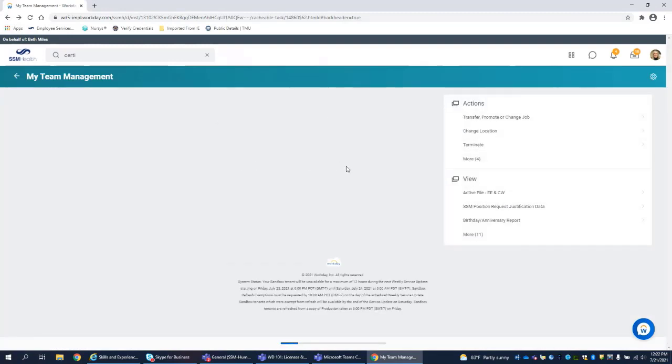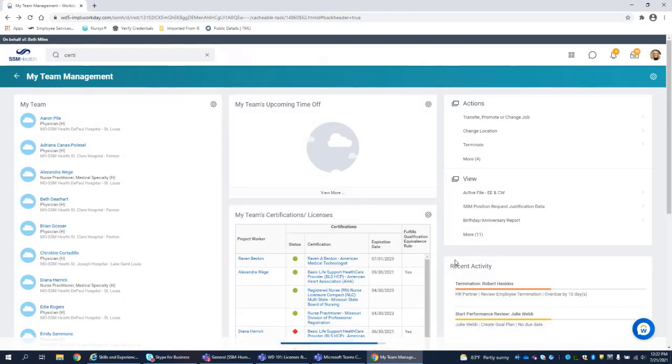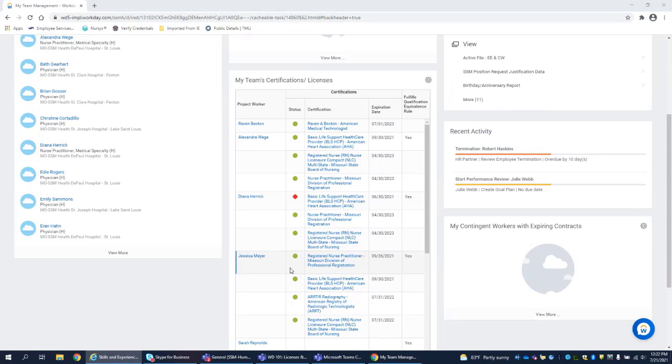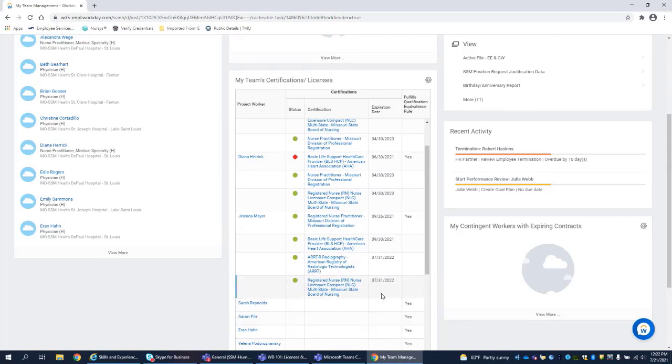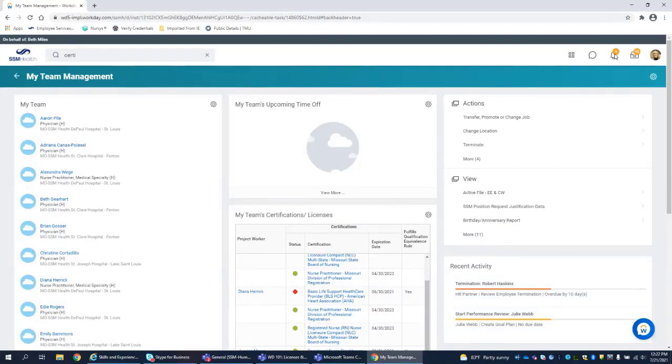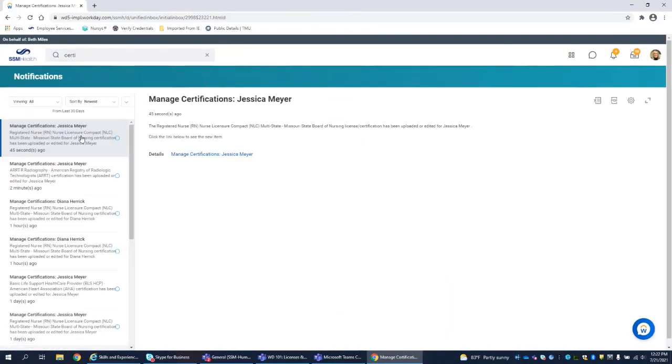And then we're going to go and look at the dashboard again. And here it has been approved. It's gone through the process for HRIS. So then you can see now here that her license is good through 7/31/22. So that's all the information here. And again, that notification would have come to the manager's box here.